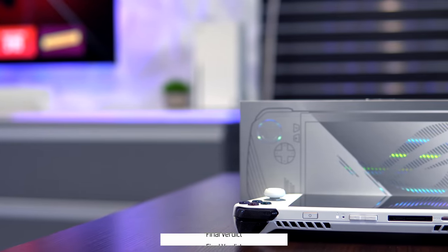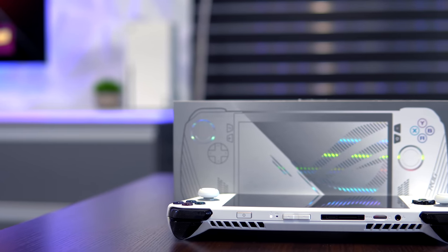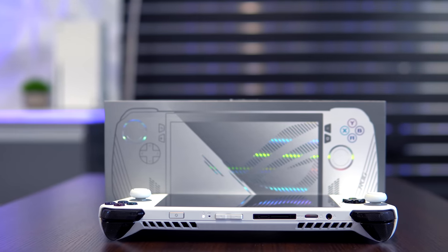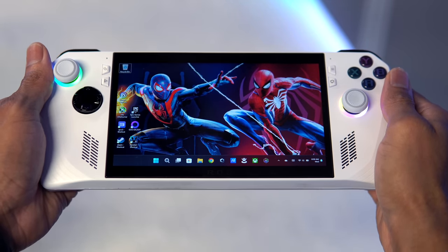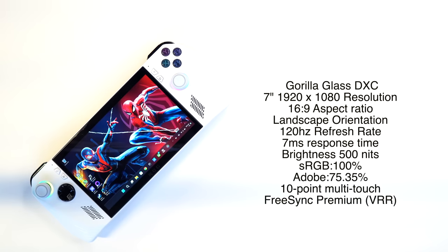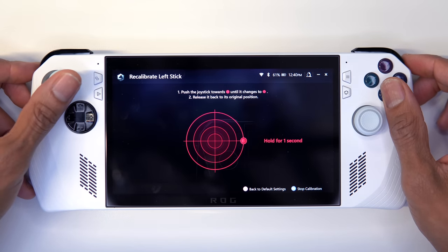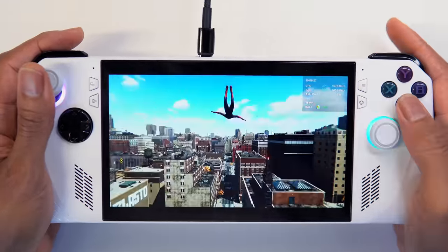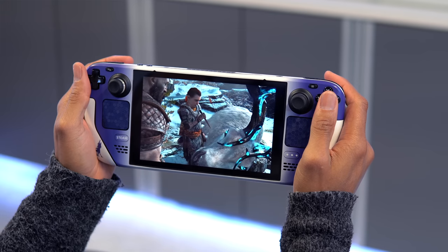For me, the biggest testament to just how good the ROG Ally Z1 Extreme is, in spite of how quickly the handheld market is becoming saturated, is just how hard I fought for it. If I didn't think this device was special, I would have returned it to Best Buy for a full refund at the first sign of trouble. And I'm not going to lie, the thought did cross my mind once or twice when the second unit started to fail. But deep down, I knew I'd be doing myself a disservice — because this PC handheld, the form factor, the specs, the pricing, retail accessibility, and the software that supports it, catapults the ROG Ally to a place that can only be trumped by a comparable device with insurmountable industry advantages. I'm talking about the Valve Steam Deck, leveraging the native SteamOS operating system and the gargantuan Steam storefront itself.